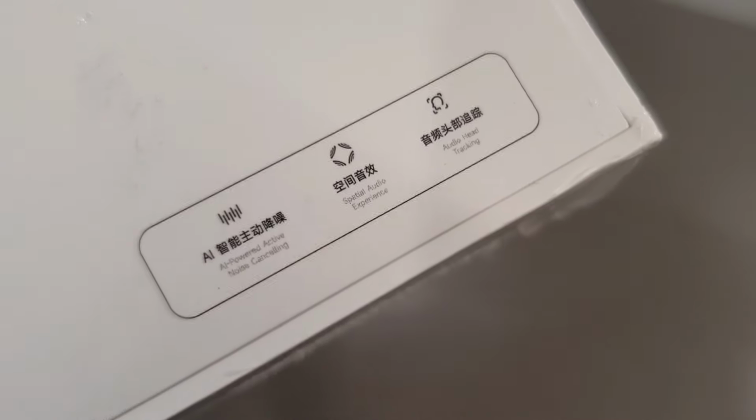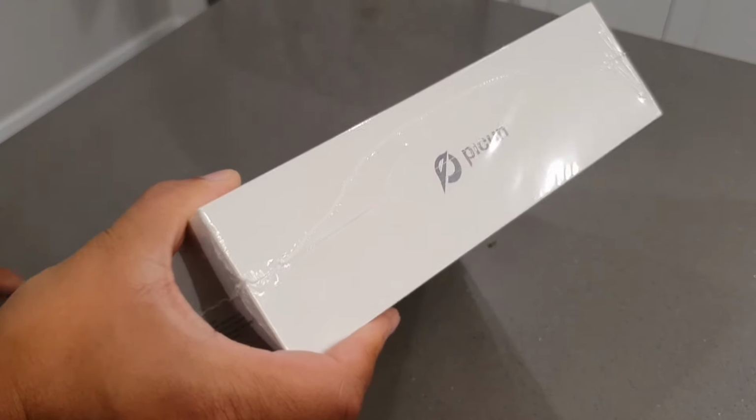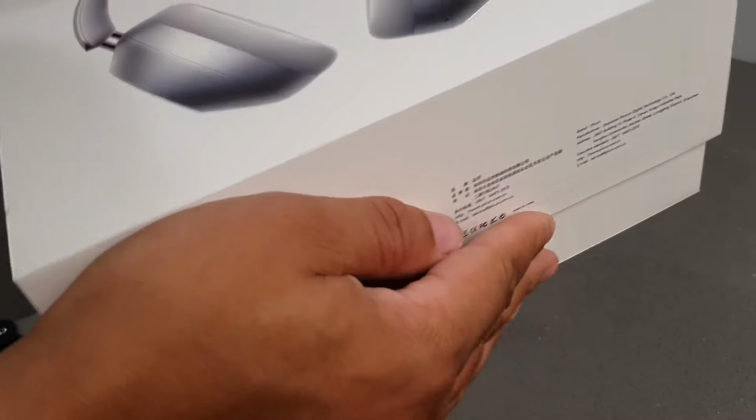So starting out, I wanted to talk about the price, which is actually $69.99, but I was actually able to take advantage of the $15 off at checkout, making these a lot more affordable. So I'll make sure to leave the cheapest link down below.